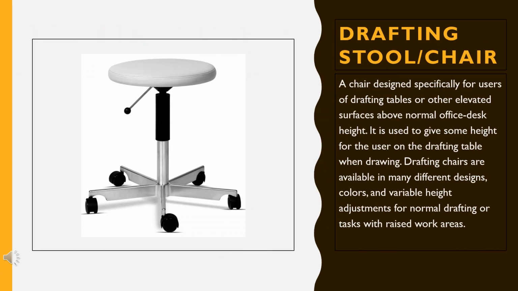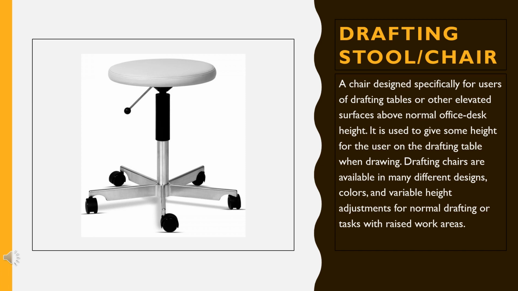Drafting stool or chair. It is a chair designed specifically for users of drafting tables or other elevated surfaces above normal office desk height. It is used to give some height for the user on the drafting table when drawing. Drafting chairs are available in many different designs, colors, and variable height adjustments for normal drafting or tasks with raised work areas.